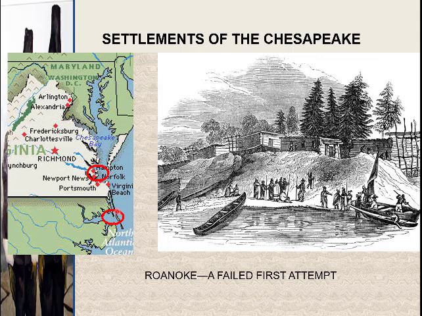Sir Walter Raleigh's not the guy that came. He actually hires a middle class merchantman named John White, and John White is going to go on this boat with 100 other people, including his wife and daughter, to set up this colony for the Queen of England and Sir Walter Raleigh.